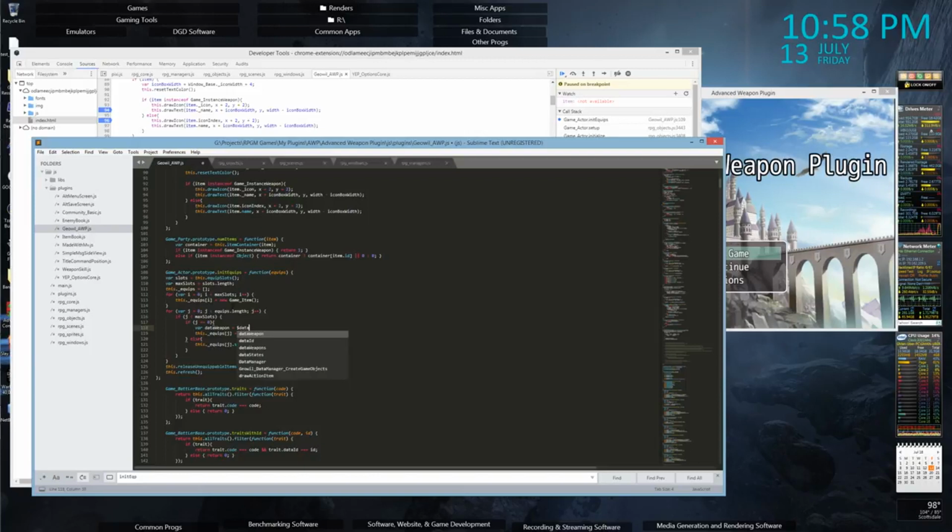data weapon, slots[j]. So equip slots dot length.